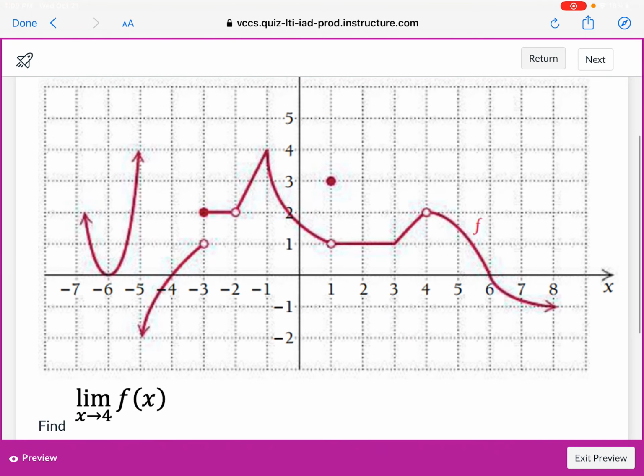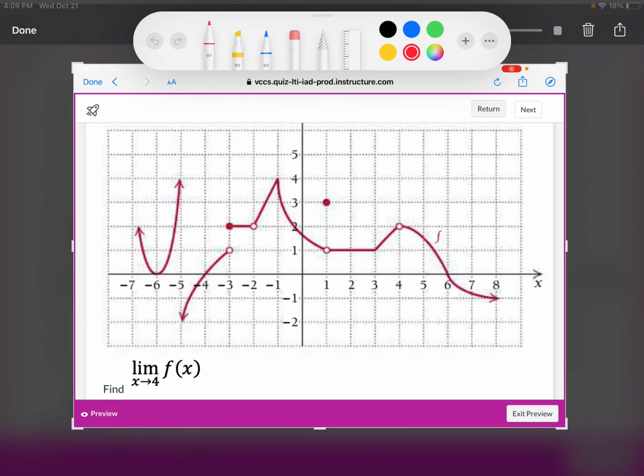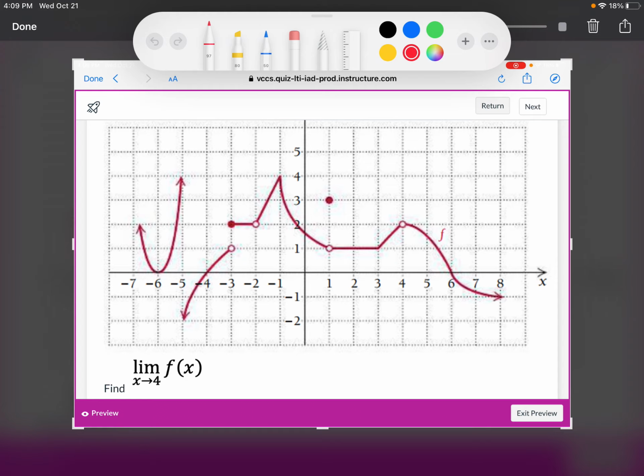Now, we're talking, I love the order. Now, this one, though, is asking for something very different. They're not asking you for the function value. They're asking you where it is trying to go to. So remember in class I talked about something like this. If you have 0.9, 0.99, 0.999, 0.9999, you got the idea, right?